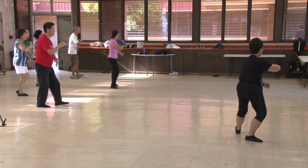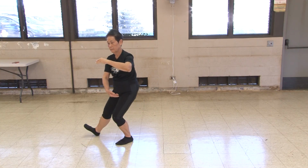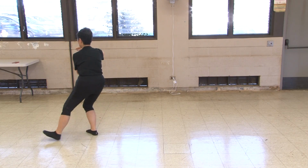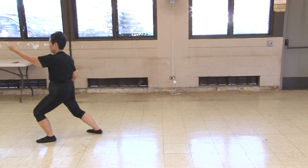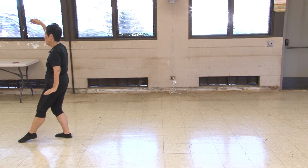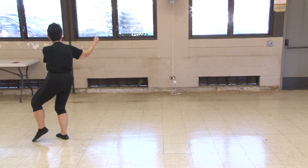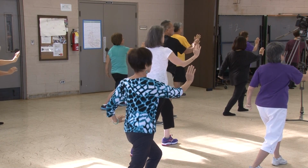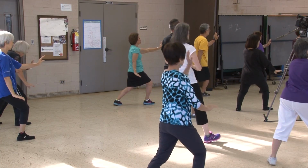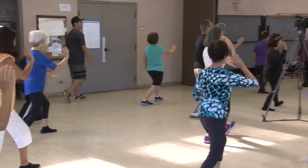Start the wild horse's mane in the 24. Half step, spin, look, up, point, spread out. Drop, bisect, look back, brush knee. Sit back, sit down, brush knee 2. Brush knee 3, it's okay.